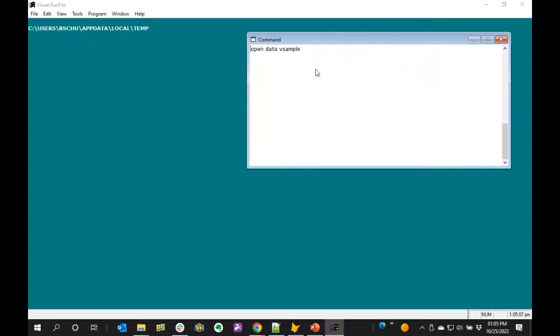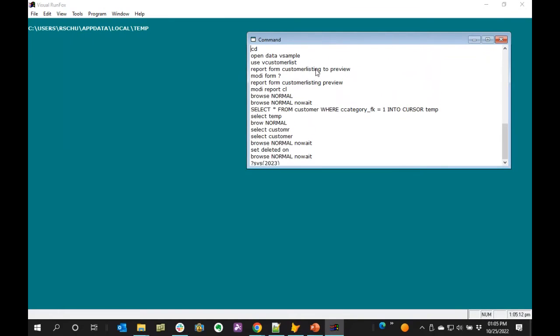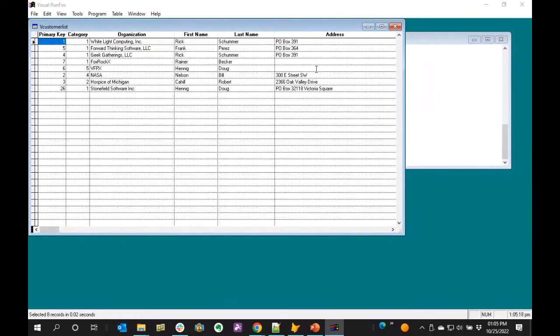I'm going to open up some data. I'm going to use a view. And I can do a browse, and I'm browsing the data. In a support scenario, I may find that a primary key got whacked, or I might have to fill in some fields, or I may be running into corrupt tables, numeric overflows. Those are the main kinds of reasons why I'm using a runtime command window.